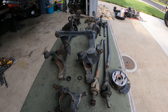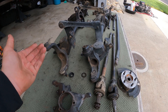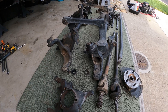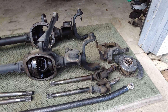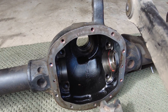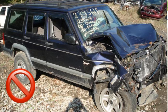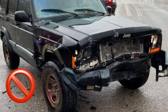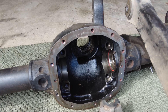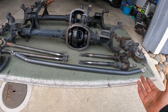One advantage to doing this swap is the axle was fairly cheap. I found this axle for $100 at a junkyard. It came out of a 1995 Jeep Cherokee XJ, and it was fairly complete. These are super common axles and you can find them anywhere from 1990 all the way to 2000. When you go to look for these axles, just make sure it's in a vehicle that doesn't look like it's been wheeled hard — no lift kit, looks fairly stock, hasn't been in a wreck. You just don't want to buy one and get it home and realize the tubes are bent or there's damage you didn't see.